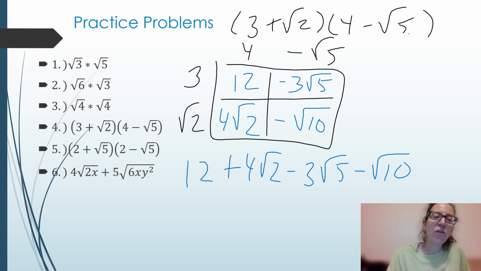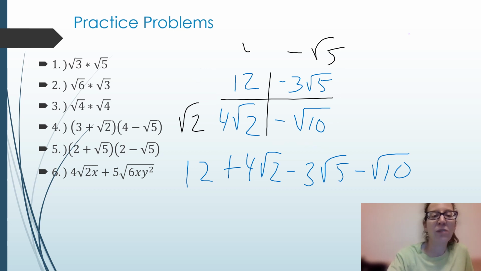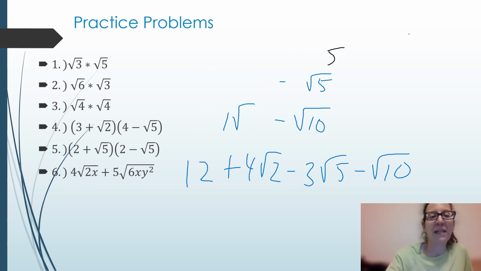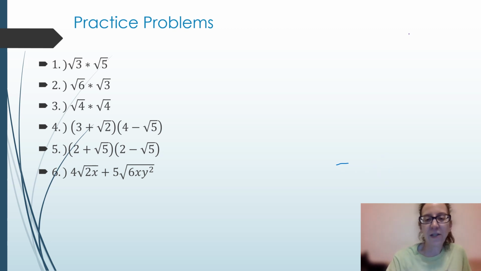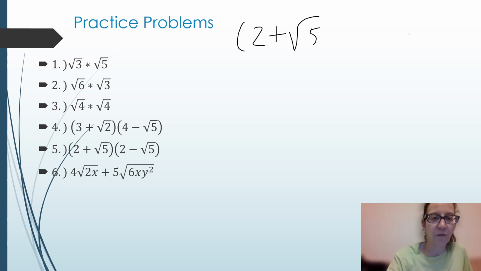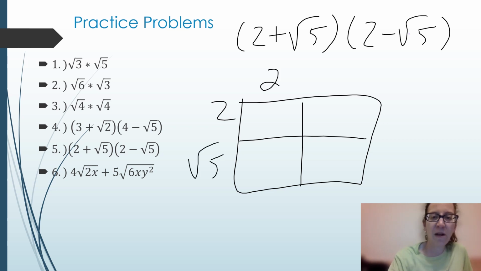Okay, now if you take a look at number 5, it should look different. Number 5 are conjugates. So that's when we have the same terms and one of them is a plus and one of them is a minus. And we know that conjugates are really important. That word keeps coming back up over and over again. And so we'd maybe be expecting this to do something a little different. So if you did think it through, think it through right now. Or maybe look at your answer and say, it did do something weird. Or maybe not weird. Once you see it, you should expect it, okay.